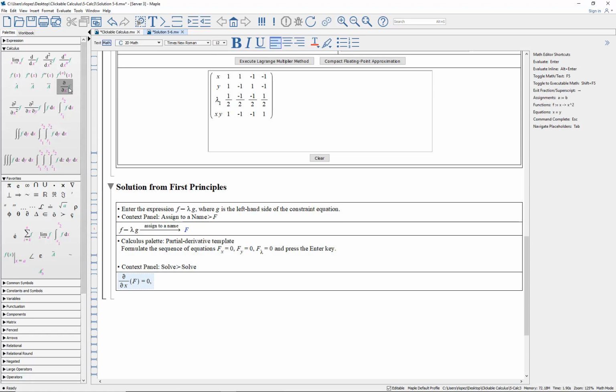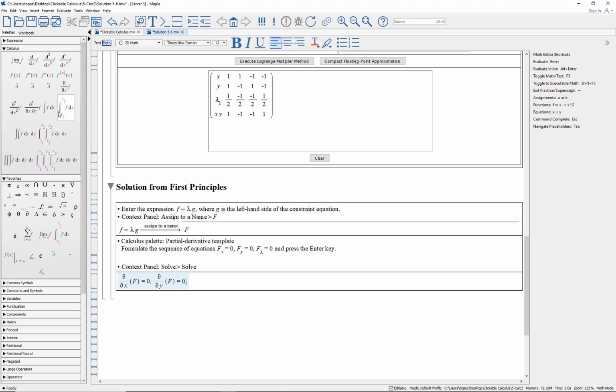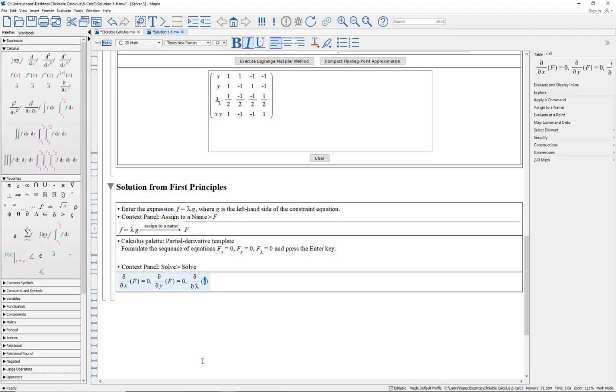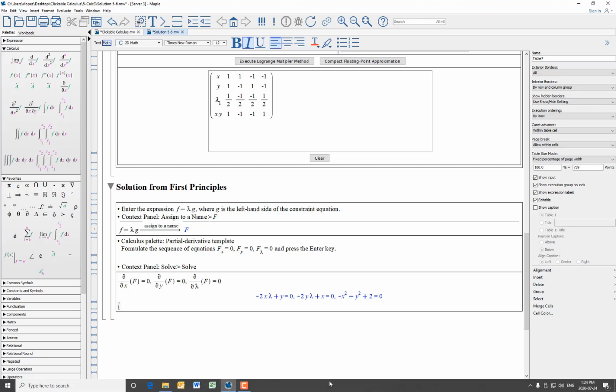Another derivative here with respect to Y, tab F equals 0. And the derivative with respect to lambda on F equals 0. So those are the 3 equations you need to solve.